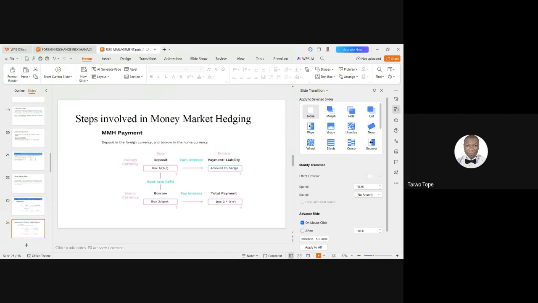And how do you convert? In the question, you'll be given spot rates. You know, spot rate is the rate of conversion now. If you want to make any conversion as of now, the spot rate is what you are to use. The spot rate given will be for you to buy a currency and for you to sell. Now, if a bank wants to buy currency from you, what rate will they buy?